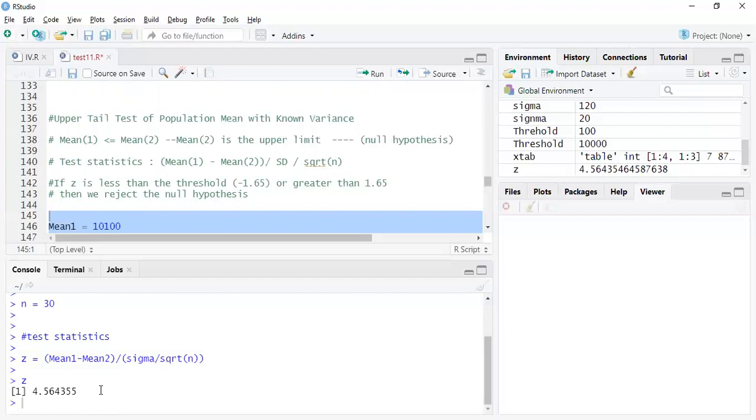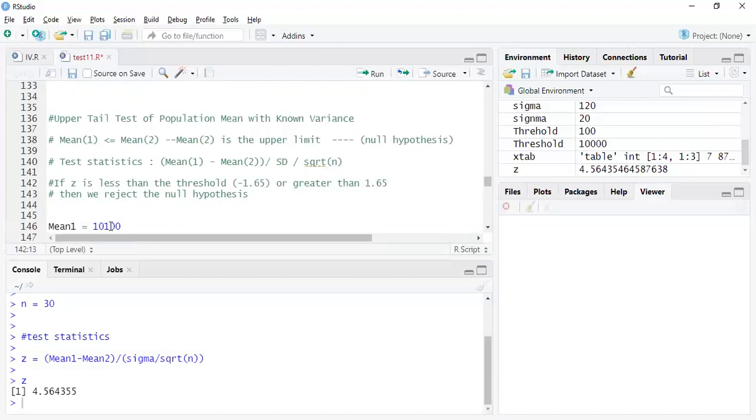The alternative hypothesis is that it is greater than mean two, which is what we expect, because obviously we see a higher value. How is it different from the left tail test, or the lower tail test? Well, the lower tail test is used to compare whether something is greater than the other thing, if the mean of a given sample is greater than the threshold. But it is exactly opposite here, where the mean of a given sample is less than or equal to the mean of another sample. So that's basically the difference. It's the exact opposite of the left tail test.